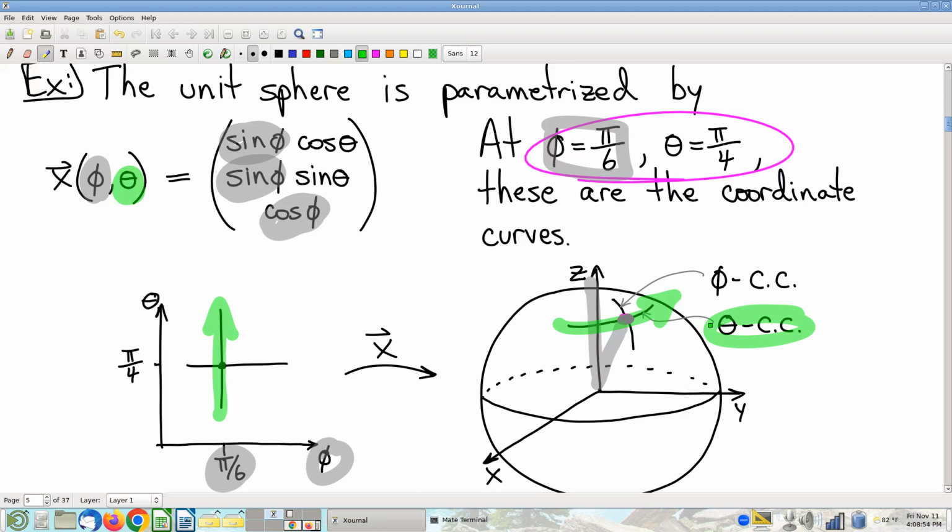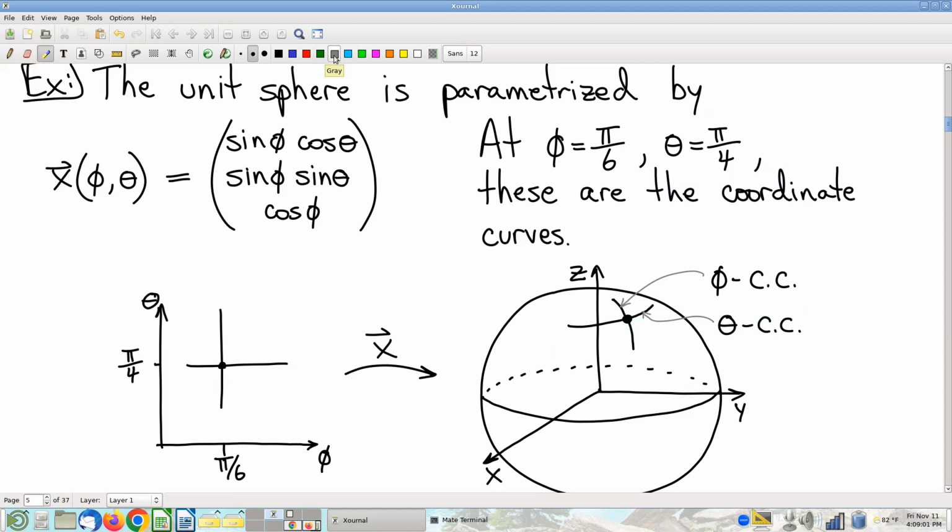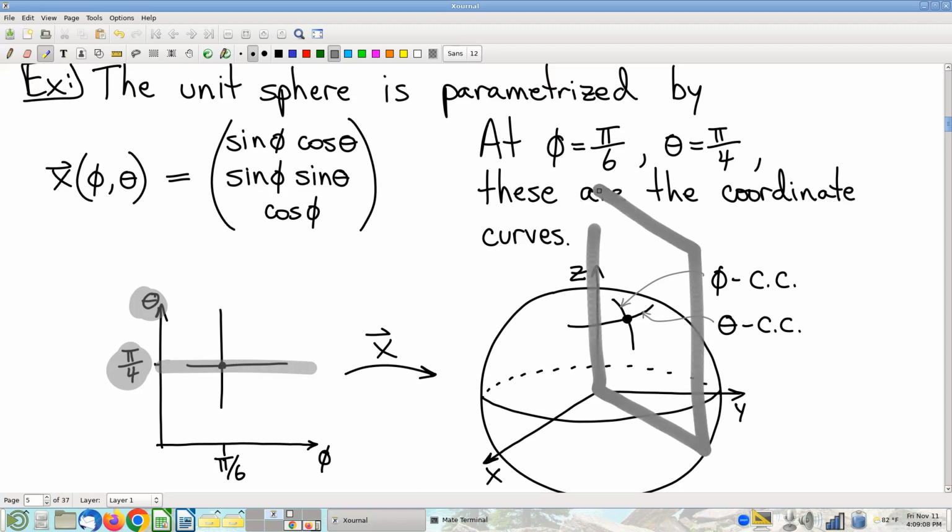And then analogously, we have a phi coordinate curve that comes from theta being a constant. If I make theta a constant, theta is the angle that describes planes hinged on the z-axis like that. If theta is a constant, not allowed to change, so constant, constant, constant, constant, all the stuff in gray, not allowed to change. But now if I start varying phi, as phi changes, I move down the sphere, head straight south on the sphere. And that's our phi coordinate curve.